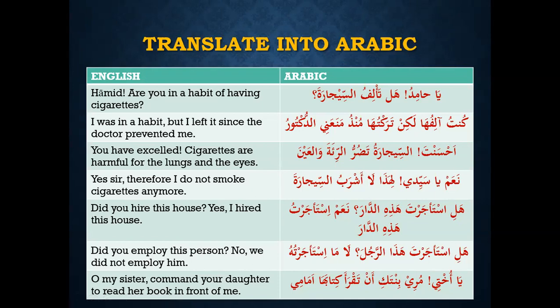You can do it this way, with the words to the effect. Yes, sir. Therefore, I do not smoke cigarettes anymore. Naam, ya Sayyidi. Yes, my sir. لهذا, for this, لا أشرب السيجارة. I do not drink. Cigarette means I do not smoke. So they use shariba as well for that.